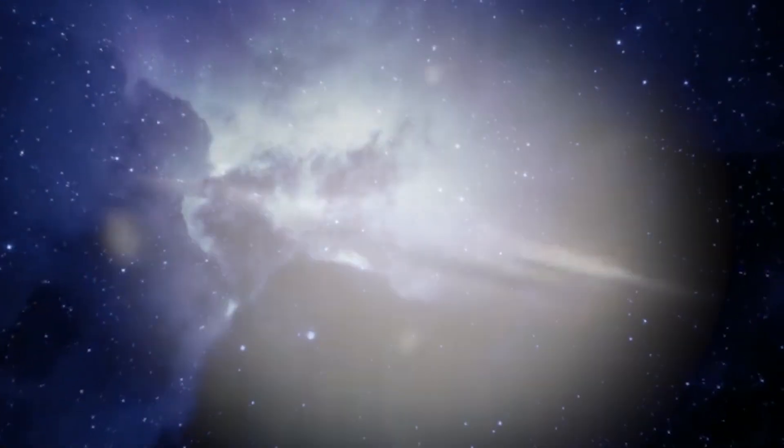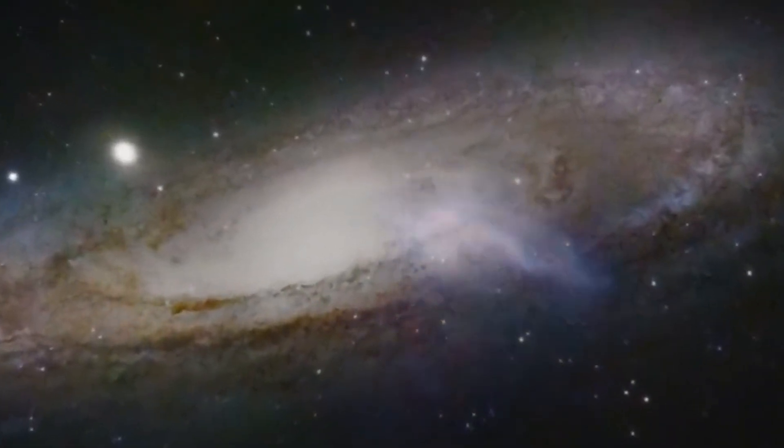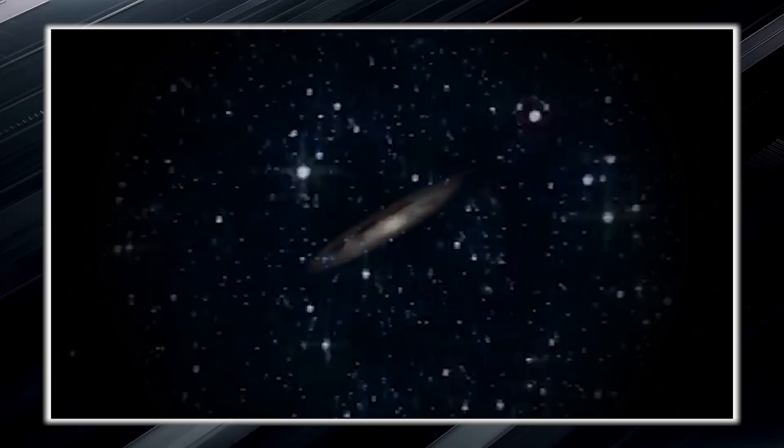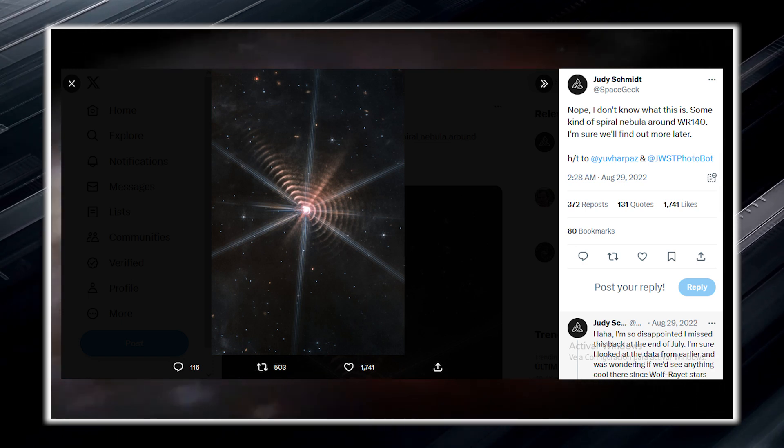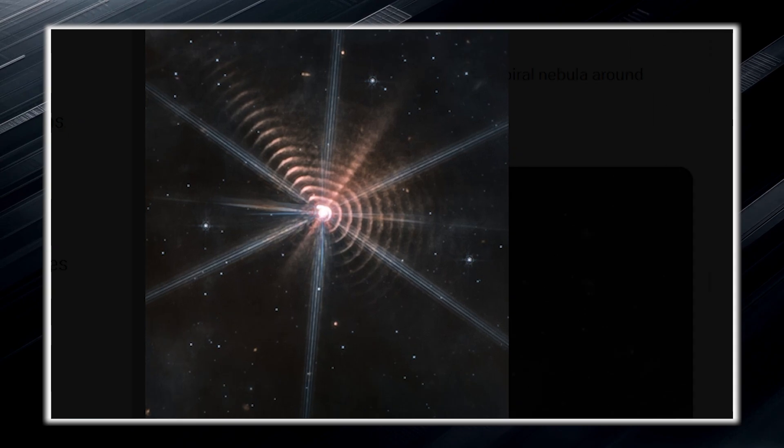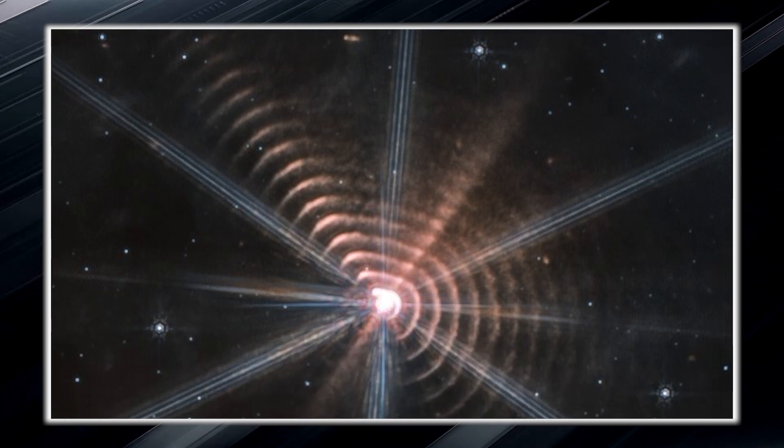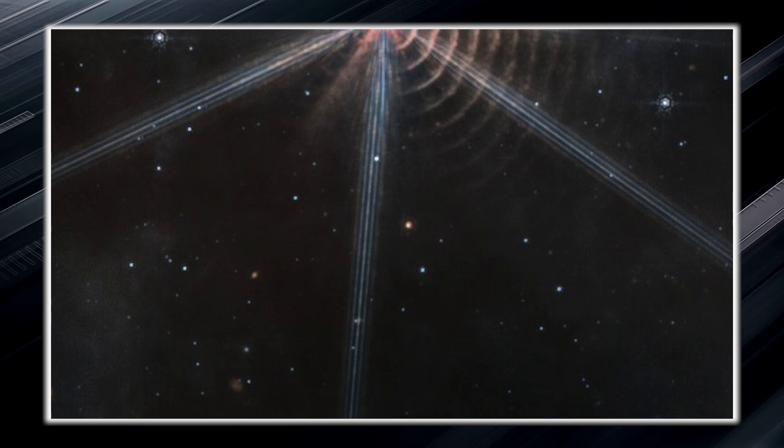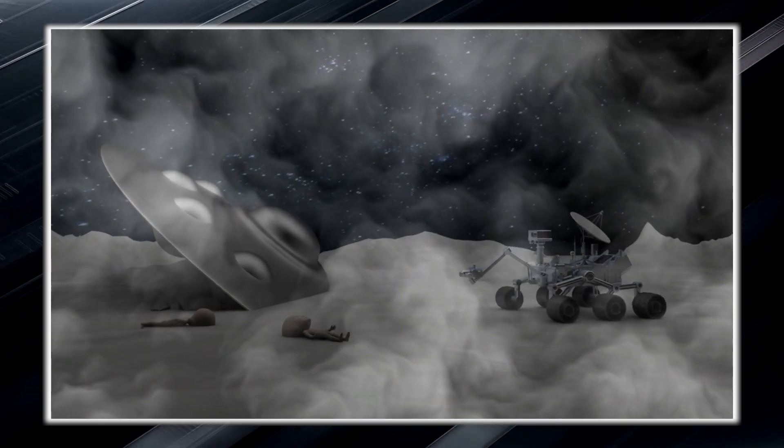In addition to fascinating discoveries that excite scientists and astronomers, the James Webb Telescope has captured strange space phenomena that even scientists cannot fully explain. One such enigma is the mysterious concentric rings found around a distant star, which have yet to be fully understood by astronomers. The image was posted on Twitter by a citizen scientist, which generated a torrent of comments and debate among the user community. The image showed that a star called WR 140 was surrounded by regular wave-like circles that gradually faded away. What was striking, however, was that the circles were not perfectly round, but had a somewhat square appearance. This immediately gave rise to theories about a possible extraterrestrial origin.